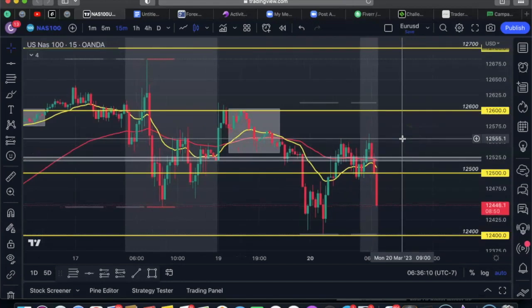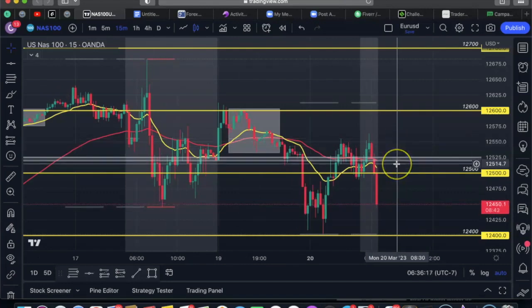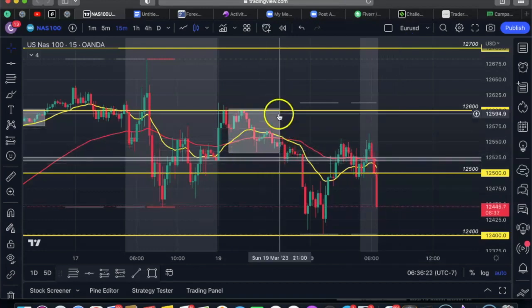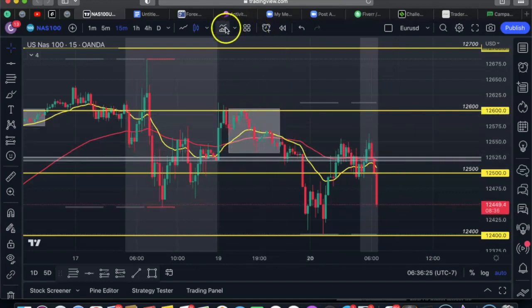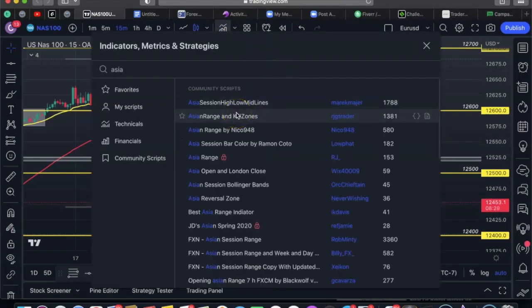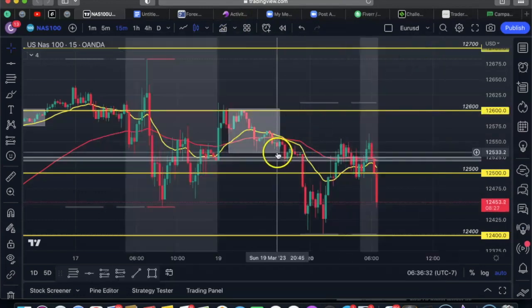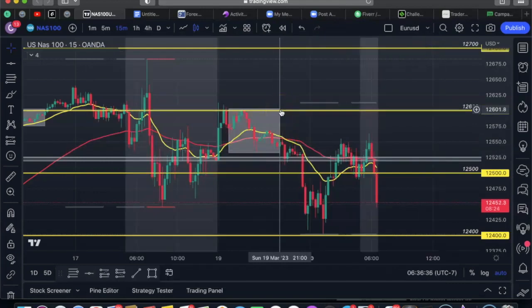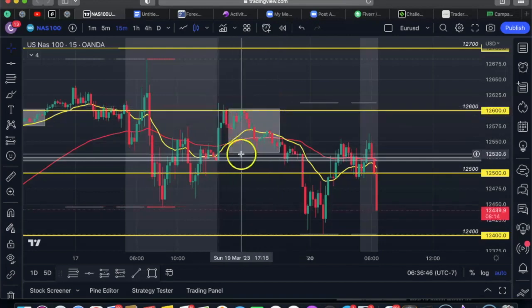But guys, the best thing that you can do is look at two things to define what's going to happen during the New York session. The first thing is look at this Asia session right here. So this indicator that I have, if you go to indicators right here and type in Asia, it's going to be the Asia ranging kill zones. Once you get this indicator, it will pop up on your screen. You can make it whatever color you want. But I think that some of the most important aspects to look at when it comes to trading are the Asia session and the London session.